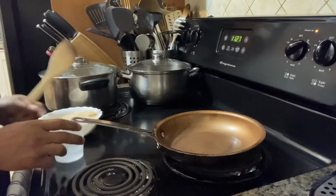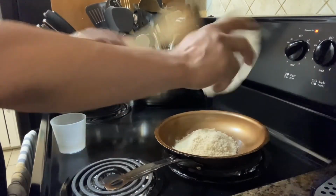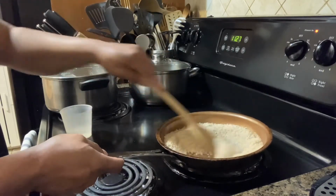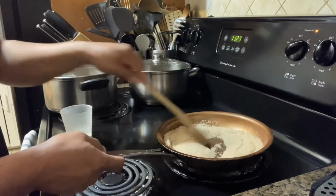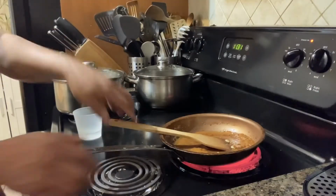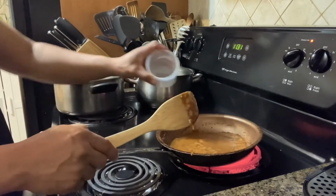Turn on our saucepan. Put the sugar in here. By the way, guys, when you're caramelizing the sugar, just like this, don't stop mixing, otherwise the sugar will become burnt. Okay. So our sugar has already started to dissolve, and then put a little bit of water.